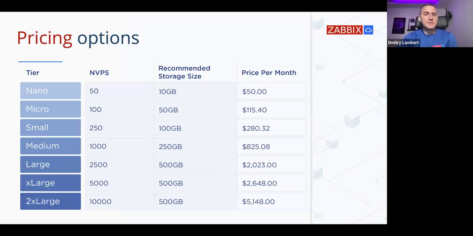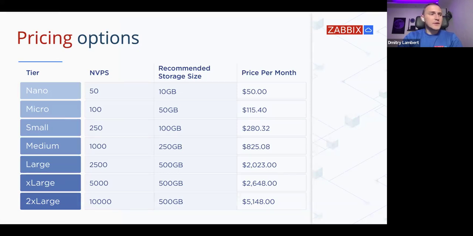Maybe you're not interested in storing the historical data at all, or maybe it's completely opposite, and you know that you don't need to monitor as many items, but you definitely need to keep them for multiple years, which will force you to have a higher storage on your node, which can also leave some effect on the final price.